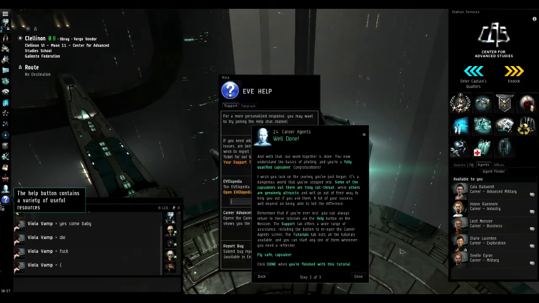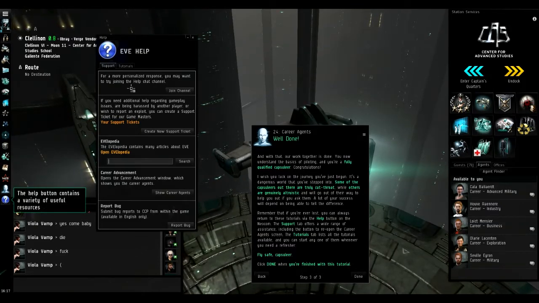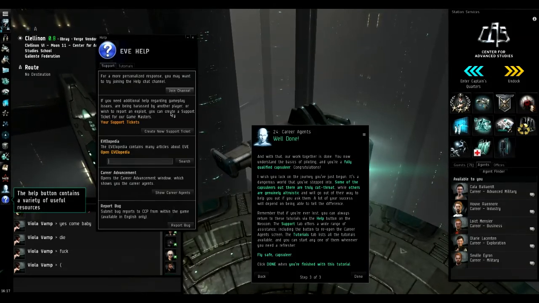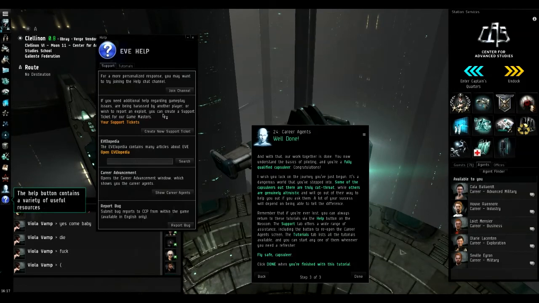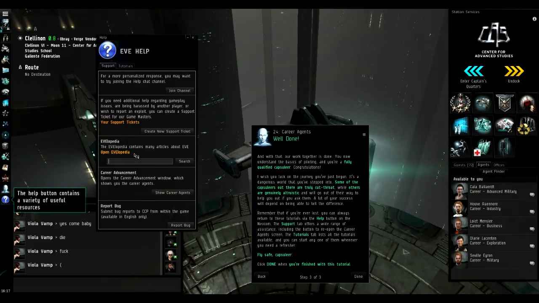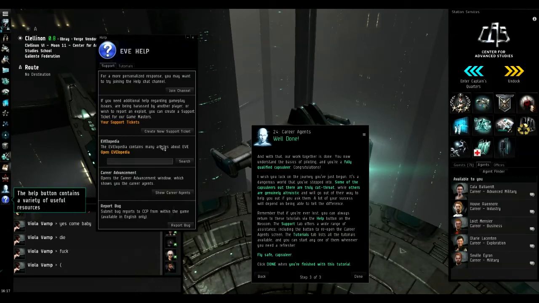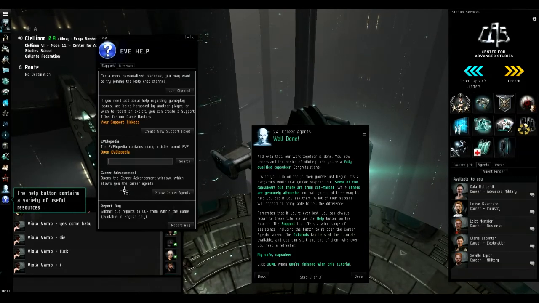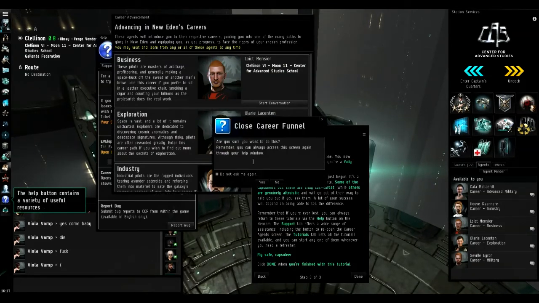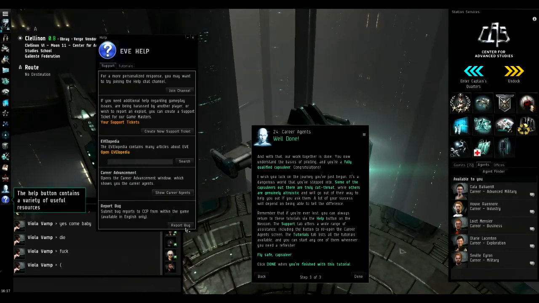Okay, so we'll hit that and we'll look up here on the support tab. You've got a help chat channel. Click that to join the help chat. Support tickets if you're having problems with gameplay and technical issues. The EveLopedia, which is a Wikipedia-like kind of thing specifically about EVE. Career image right here. Click this, and this one brings that back up to show the career agents. Yes, I want to close it. And right here, if you find a bug, you can report it.